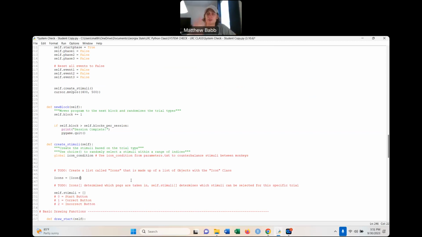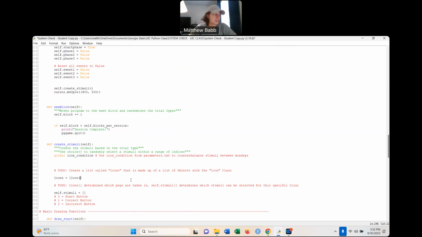And then what are the three things we need to pass an icon? First, we need to pass the PNG or the image file that the icon is going to be. Then we also need to pass its location or its position. So where it's going to appear on the screen, which we can change, but for now we just need to give it something. And then also its size. And so that's also something that we can change as well. But I like to just go ahead and set up the size. If you don't have icons that are changing sizes, it's just easier to do it right here, right now.